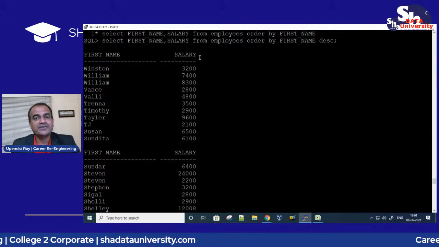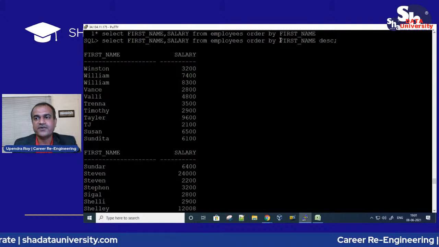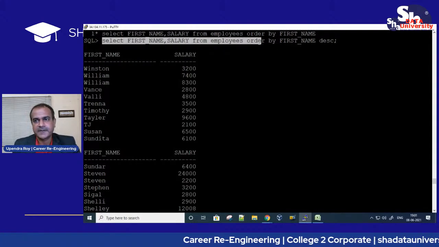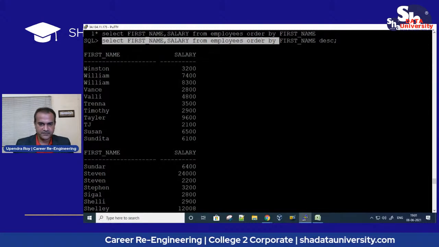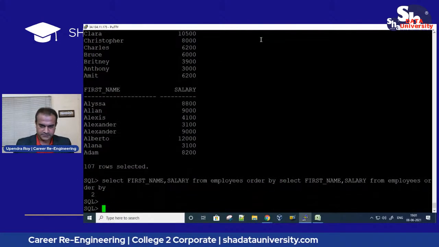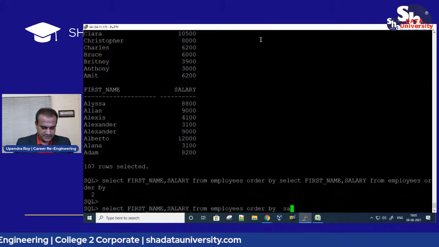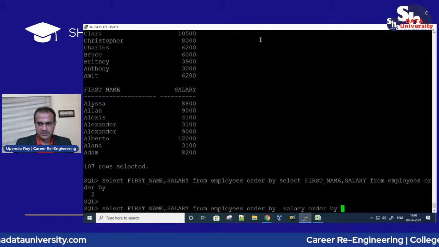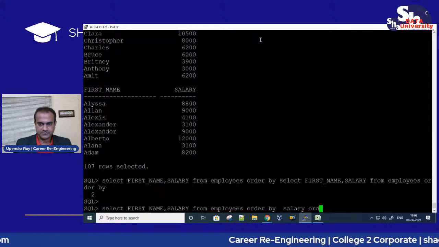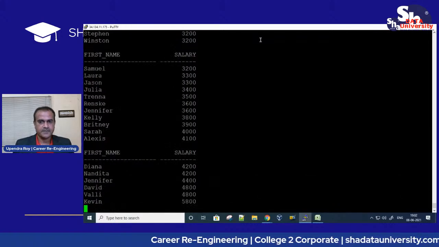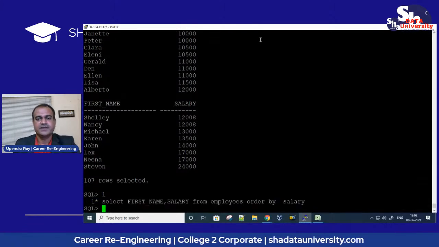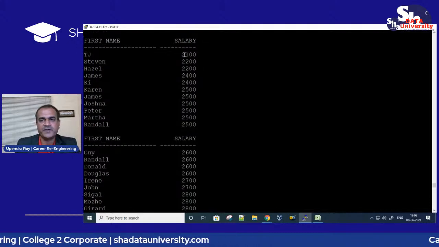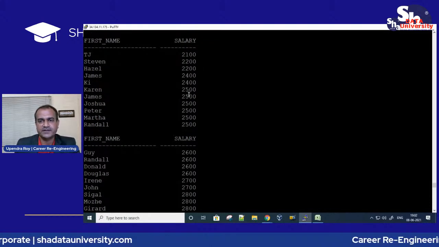Same way, if you want salary, just put salary instead of first name. Let's try it. Order by salary. See, all the salaries are ordered with the smallest at the top, 2100, 22, 22, these things.